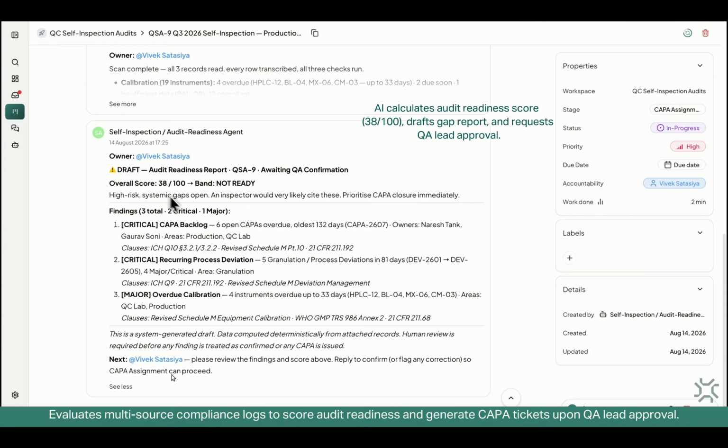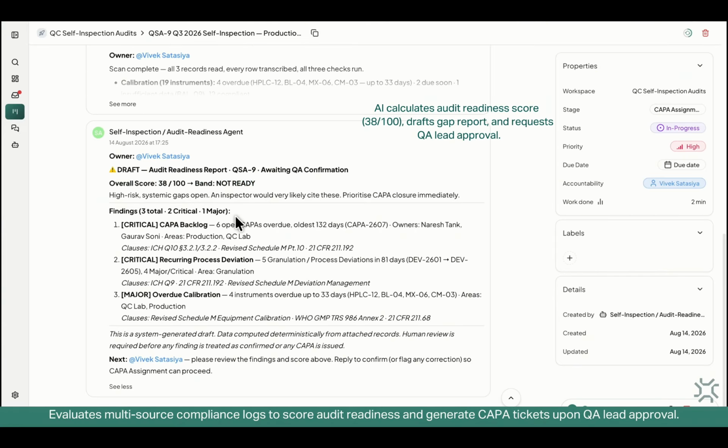So the next step is assigned to Vivek, whose job is to review the findings and the score above, confirm if the findings are appropriate after a review, and if it can proceed to the CAPA assignment.